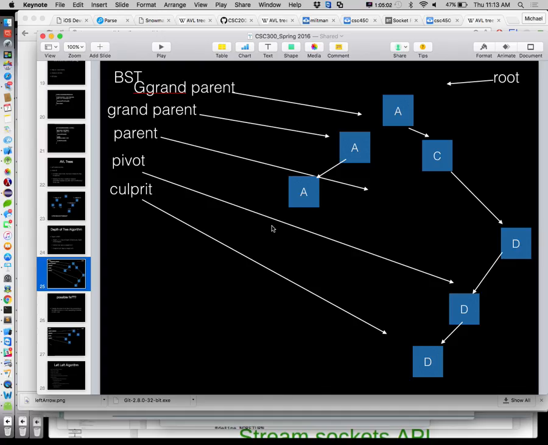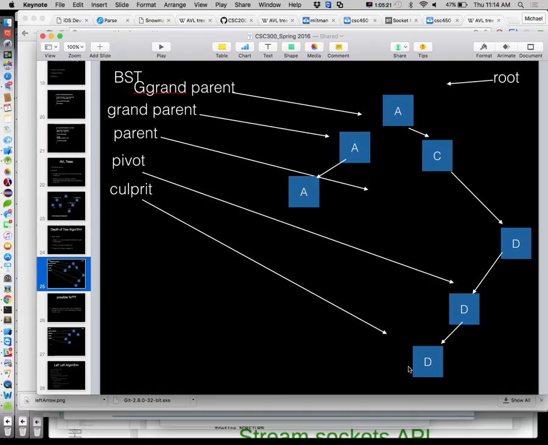Is that a right-left out of balance with a great-grandparent? And is this a legal tree? So A, add two more A's, it'll all bounce to the left, then we'll add a C, then we'll add a D, and then another D which goes to the left of the D, and then another D which goes to the left of the D.